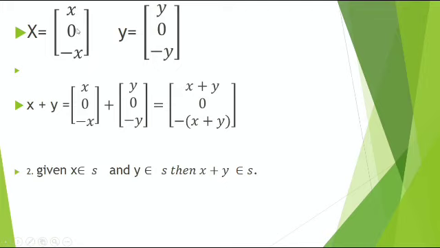Next, let's take two vectors, x and y, both from the set S, and add them together. Provided that we factor the negative sign out of this sum, we will see that the third entry is simply the negative version of the first, and once again, we find a result in the same form as we started. This means that the sum is also contained in our set S. We have verified.